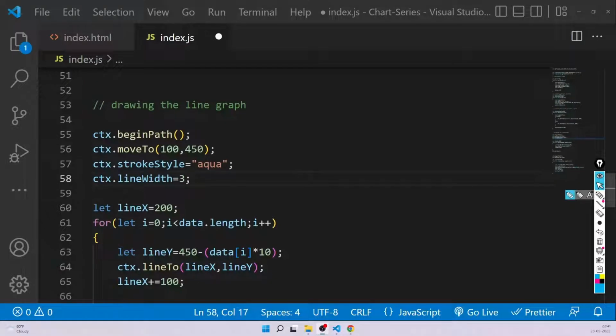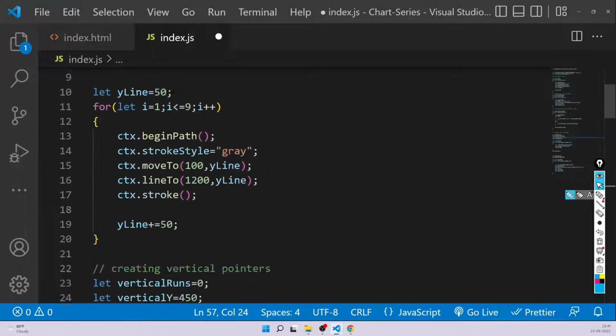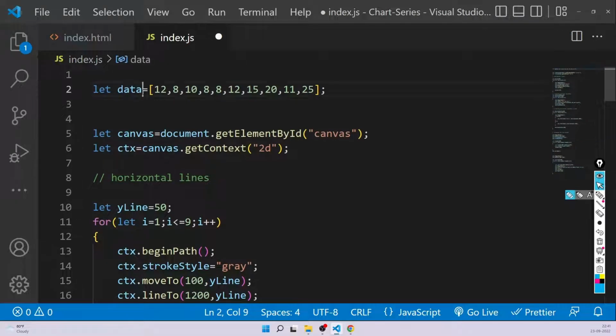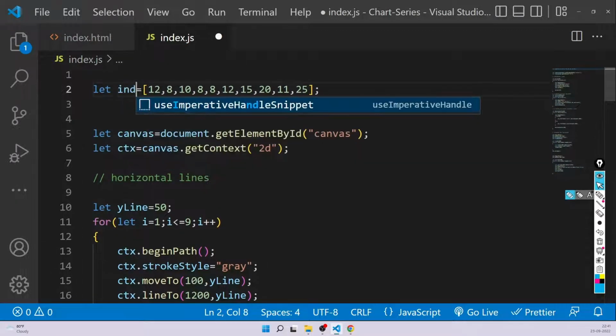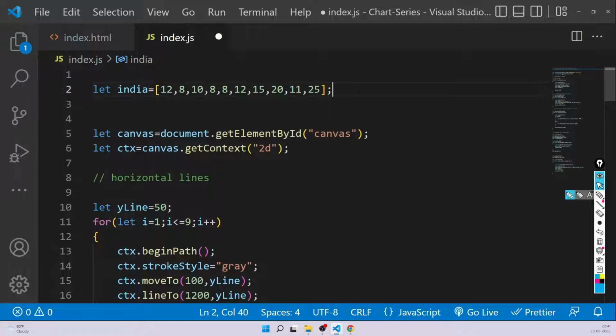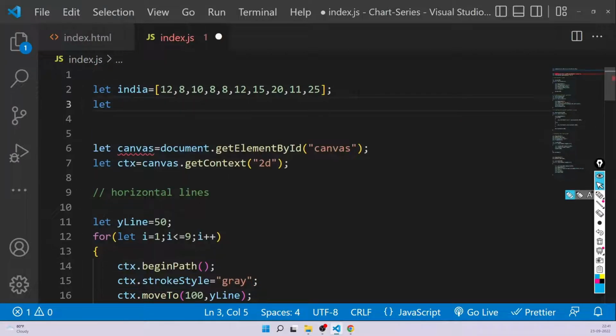Okay, so now if you want to create a similar kind of chart for two teams, first of all, we'll need one more team's data. So for that, we'll go here and let's say in this case, we call it India, Team India runs, and we'll create one more team. So let's say we call it Australia, so that we can compare graphs. Now you might have seen a lot of times on your TV that the graph comparison is always there, so that you can easily identify which team is progressing in a faster or slower way.